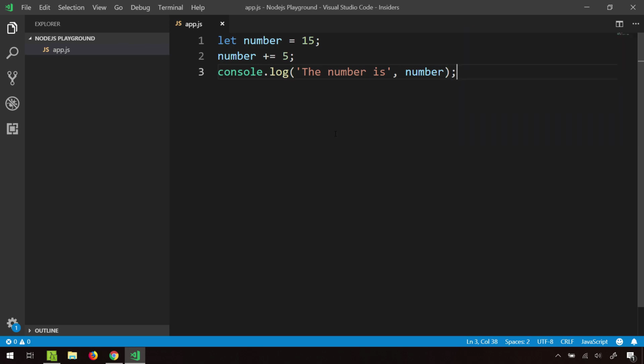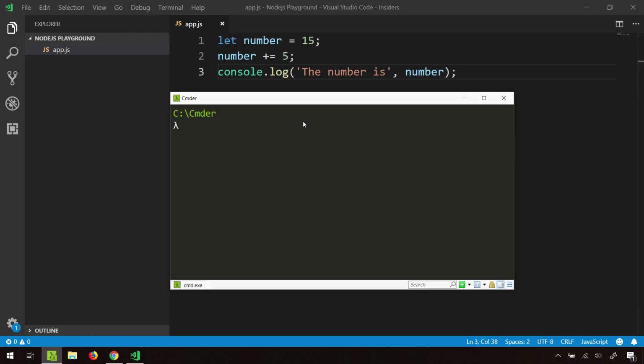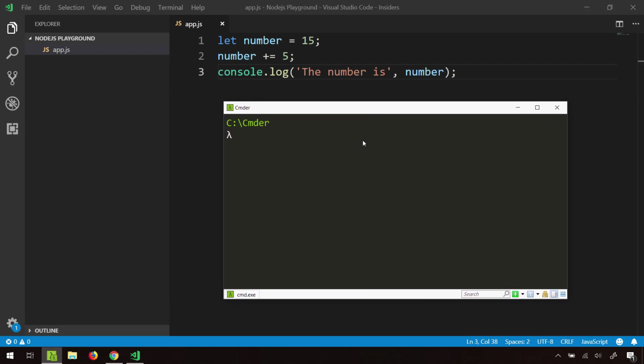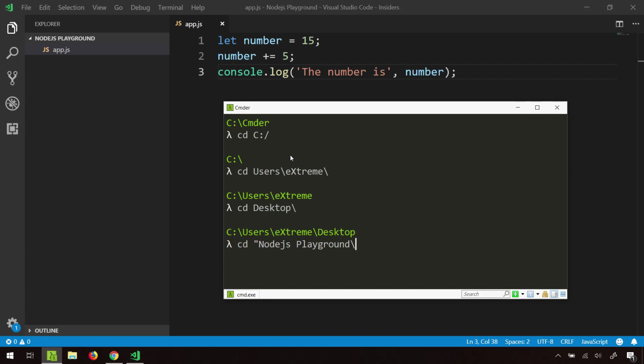So now you might be wondering how you actually execute, or start, this file over here. What we need is our trusty terminal once again, and we need to navigate to this directory, and then we can actually execute it. So to do that, I'm going to simply go to the root level of this C drive, and then I'm going to go to Users. By the way, once you start typing the names of different folders, you can press Tab to autocomplete them. For example, my username on this machine is extreme, and if I just type something like that and hit Tab, it gets auto-completed. And then we need to go to Desktop, and once we're in Desktop, we need to go to this Node.js playground.